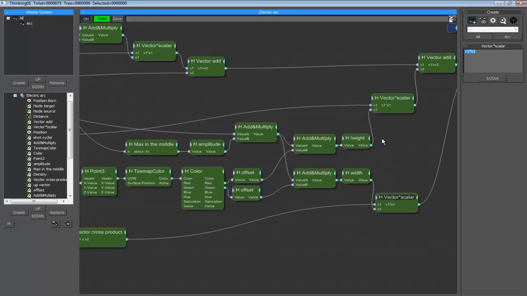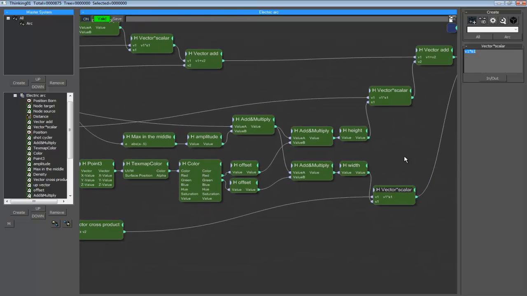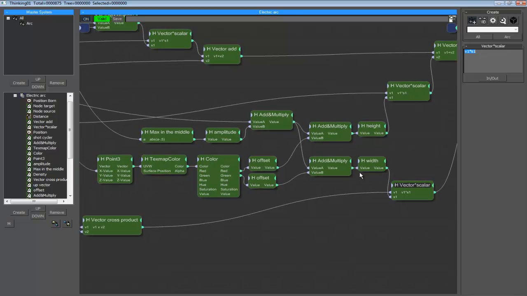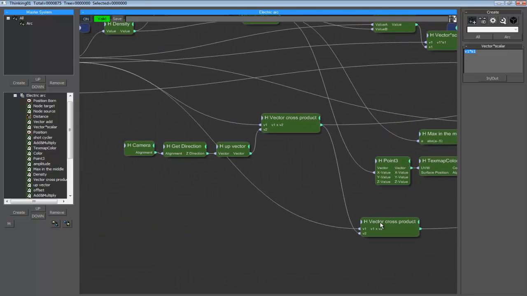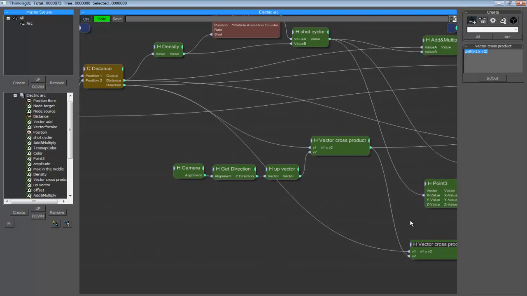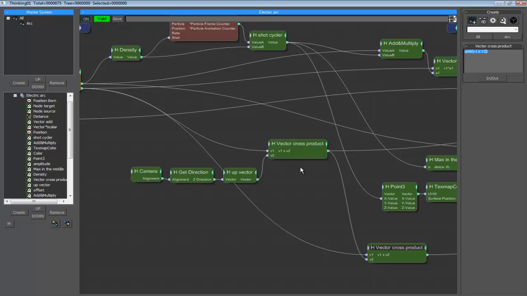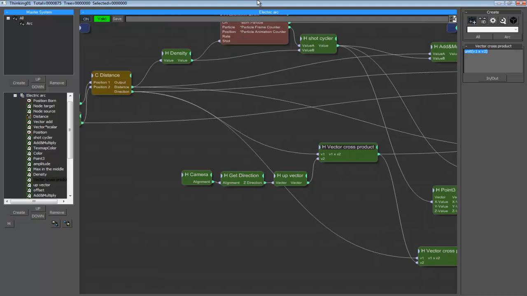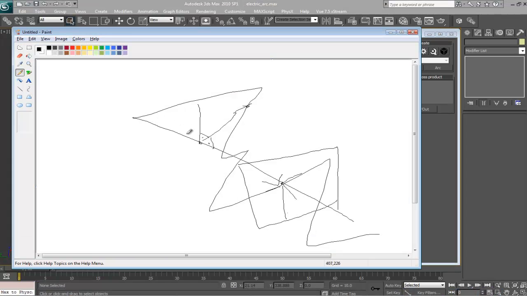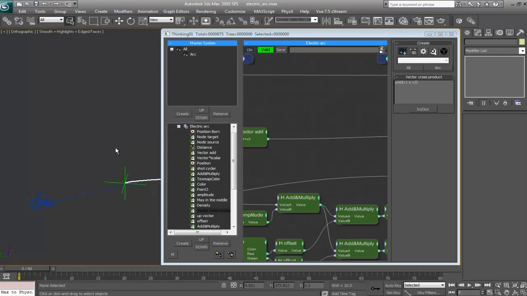The height is my original thing, and then the width is the other thing. I just call them height and width; we can call them whatever you want if that's not a good enough name. You can see here that I use this vector by scalar multiply to get the magnitude at the width. And again, you can see the cross product here: the original direction that I had, cross product with the result of the camera up vector and the original guy. I do a cross vector between this guy and this guy, and it gives me this guy. So I use that for width, and you can see if I go to my camera view again.